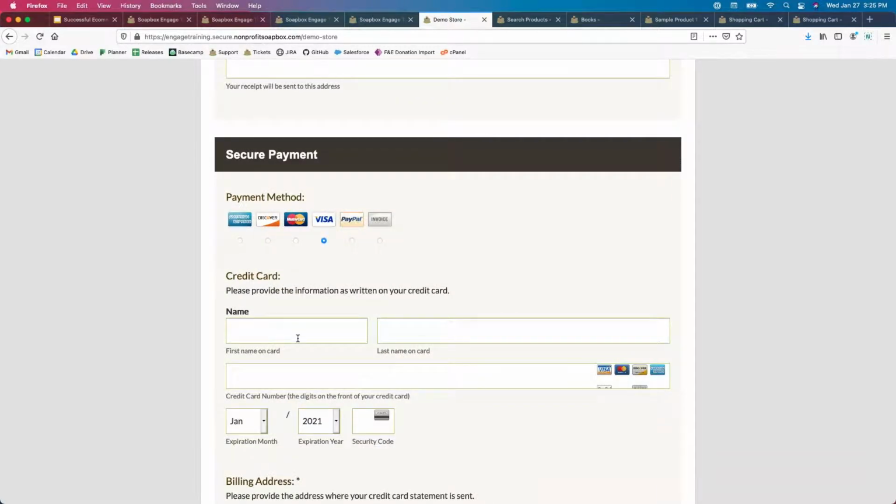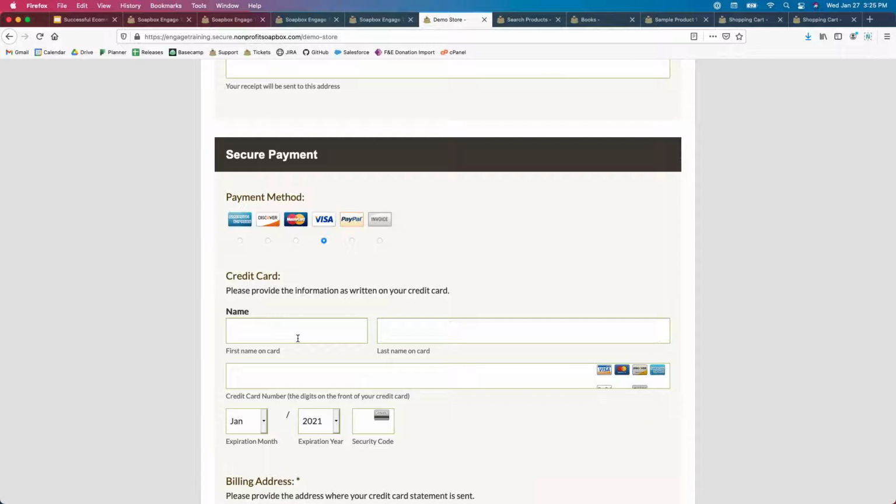So we can go ahead and opt to get 6 of these items. We can add a $10 donation, and then we just fill out the rest of the order form here with contact information.